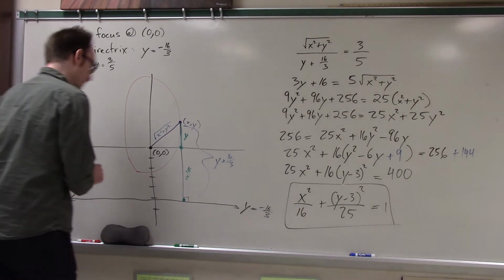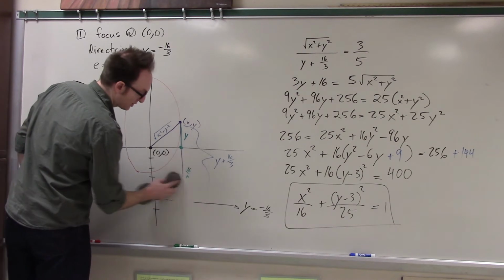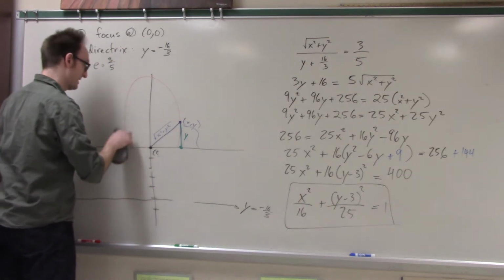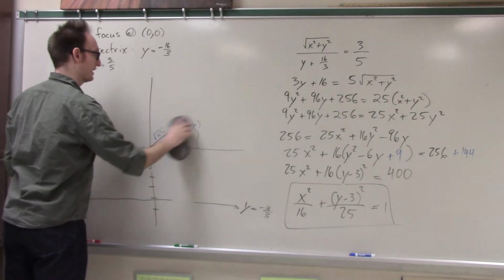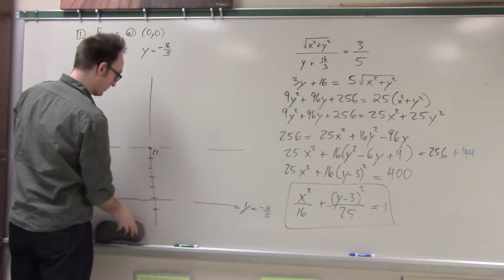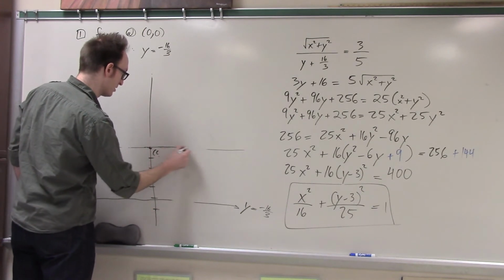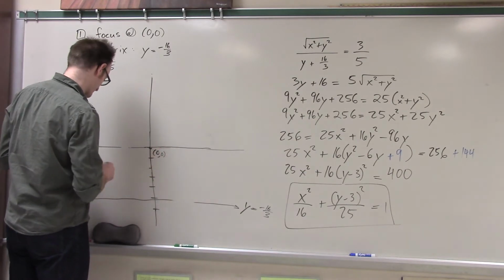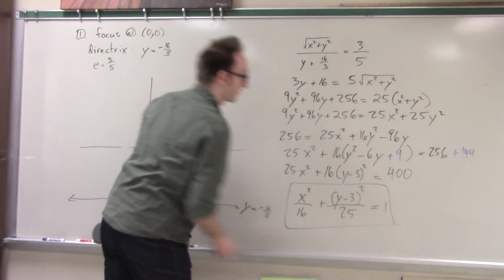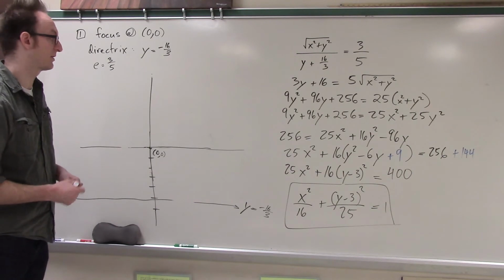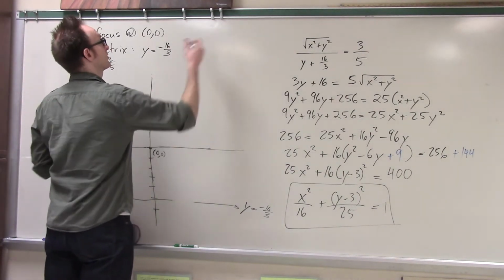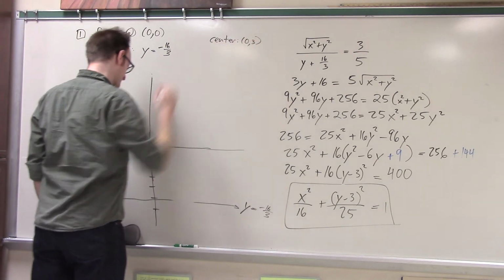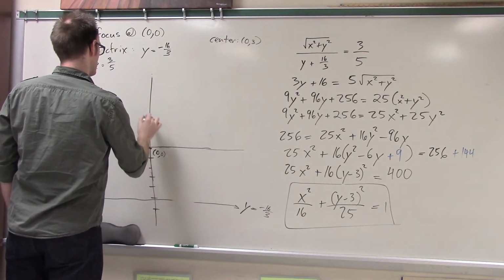All right, so let's erase this old picture because it was a little bit crappy because I wasn't really trying to be accurate. I was just drawing kind of what it looked like. But now I think I can say exactly what it looks like because I know that this is a particular ellipse. And what properties does this ellipse have? Well, first of all, the center is at (0, 3), so that's good to know.